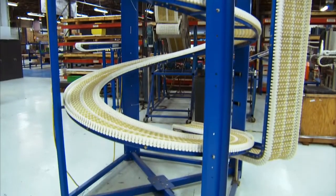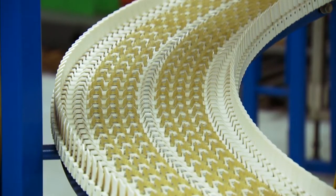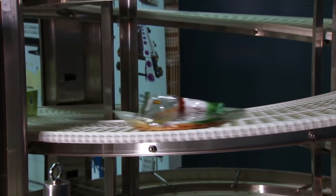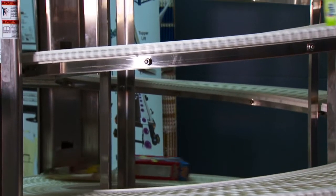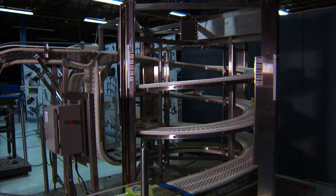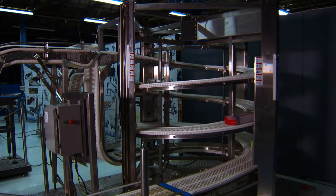SpanTech's designer system includes an array of products, one of which is their new OutRunner Spiral. This product offers many advantages in spiral technology, including great flexibility in loads, speeds, and incline angles. Basically, a spiral is a continuous, curving, inclining conveyor used to incline or decline product in a minimum amount of floor space, and also for extended dwell times or as a buffer in the event that a downstream process stops working. The OutRunner Spiral technology is a unique twist on standard technology — standard technology uses a center drum or cage to help pull the chain through the system, but the OutRunner Spiral does not use a center cage or drum. Instead, we drive the spiral from the outside with a series of sprockets, which reduces complexity in design and also reduces the cost of those spirals.